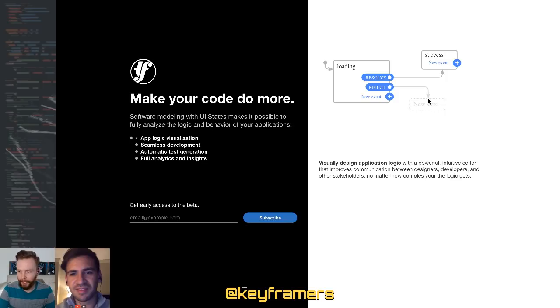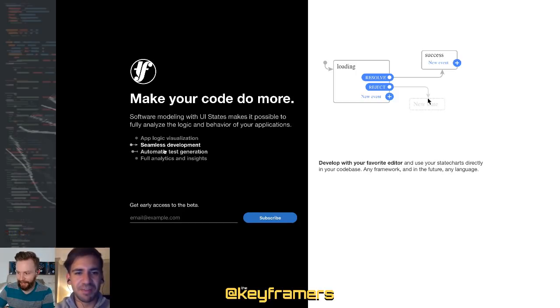So yeah, we're looking at uistates.com. The link is there in the chat. See, I didn't even change the background color from black to something more interesting. So tell us a little bit about what all of this represents. UIstates is going to be an editor for creating these state machines like you see on the right. And wow, I didn't even resolve those fonts, so it needs a little bit of work.